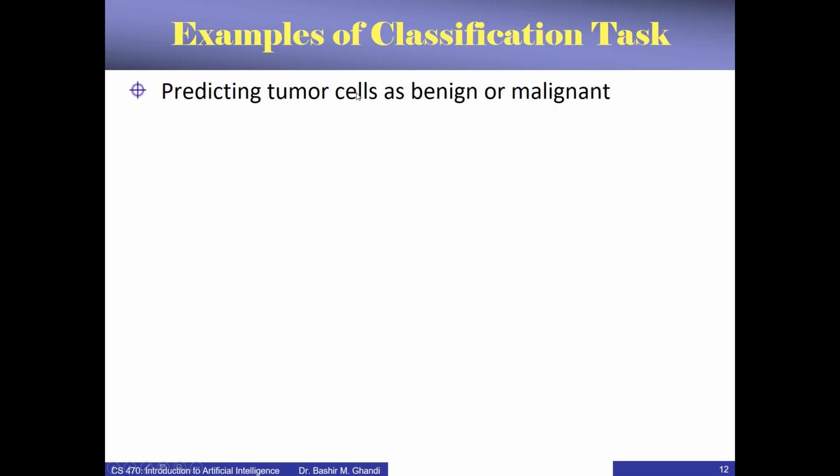And there are AI systems that are developed to do this using images from the cells, for example. So a lot of images are used to train the classifier, and then based on that, if it is given another image, it will be able to determine whether the cell is actually benign or malignant.